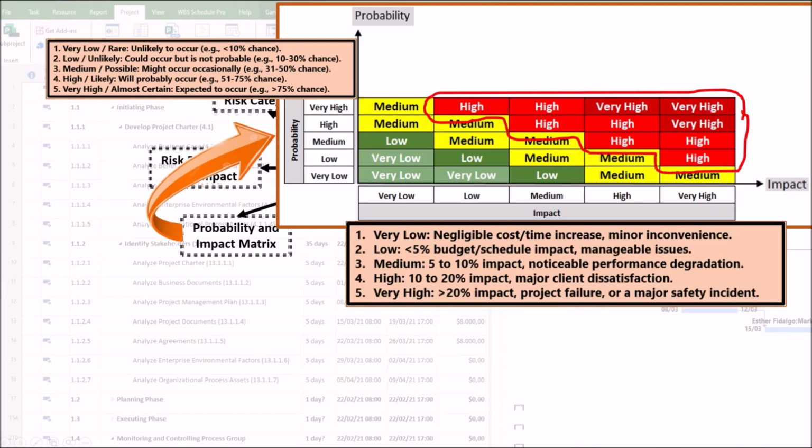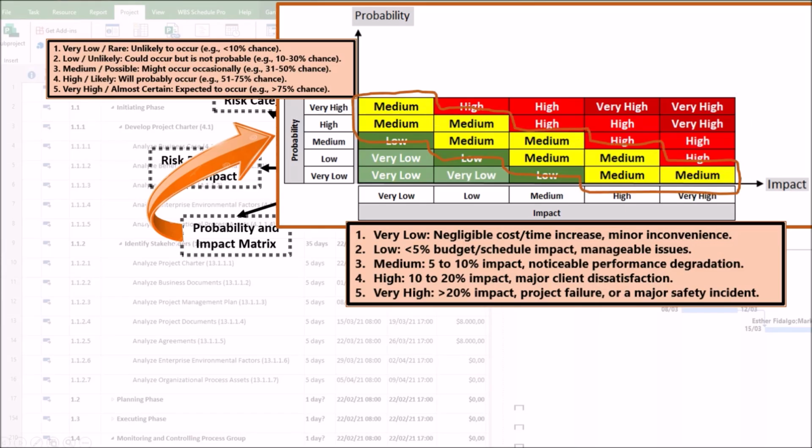Red zone, located in the upper right corner. This means that these are risks with high probability and high impact. These risks are classified as extreme or high priority. They are often referred to as intolerable or critical risks. They represent threats with a high probability of occurrence and severe, potentially catastrophic, impacts on an organization's operations, objectives, or safety.